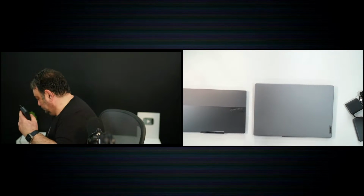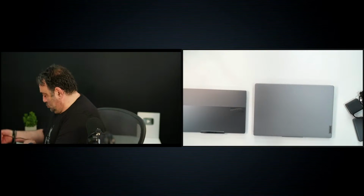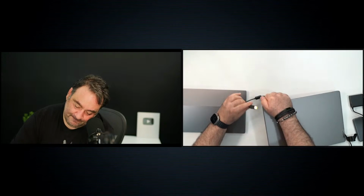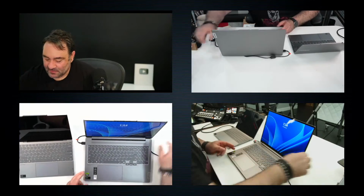All right, let's keep this one over here. Let's bring out the IdeaPad Pro, and let's get these up and running. Now, I'm going to plug in the IdeaPad Pro. I already have a 170 watt adapter, so let me plug that in. Okay, let's plug it into the port over here. Yeah, there it goes. Okay, let's put that over here, and then let's plug this into my dock, into that port over here. So there we go. Let's move these things over here.